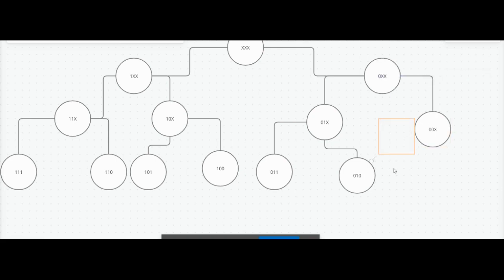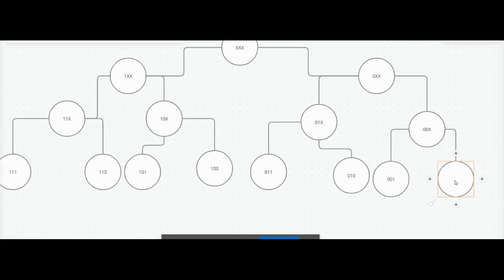Same thing we are going to do here also. Okay, so now we got all the 8 strings of length 3, which are 111, 110, 101, 100, 011, 010, and so on. These are all the 8 binary strings of length 3.